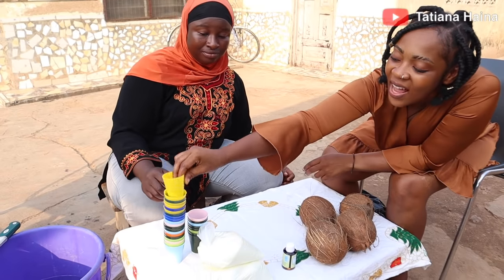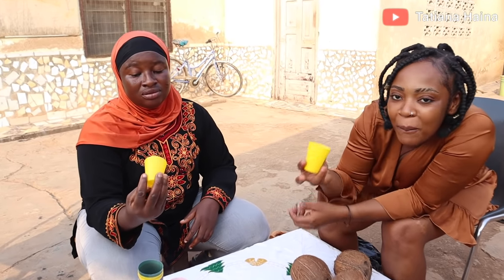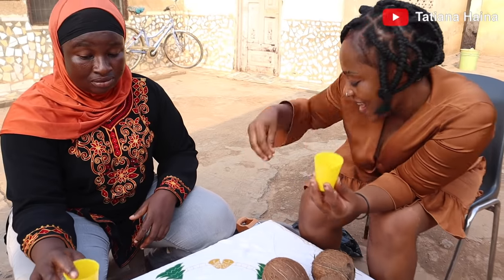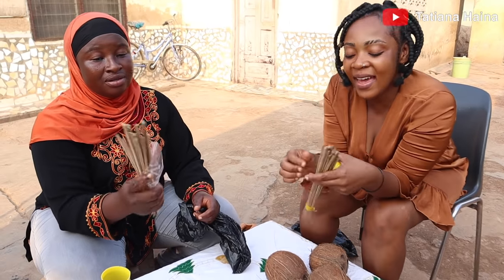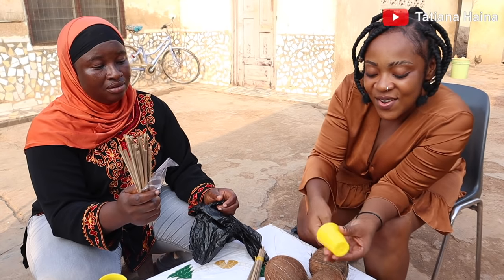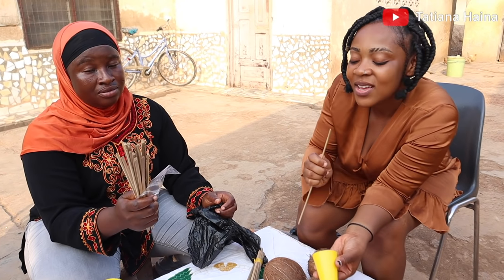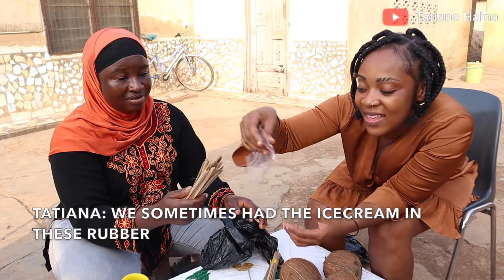So guys, these are the cups that we were using when we were kids. They put the ice cream in it. Then we have this one, the stick. It will be inside there, like this. Then you bring it out. And sometimes too, we get this one.